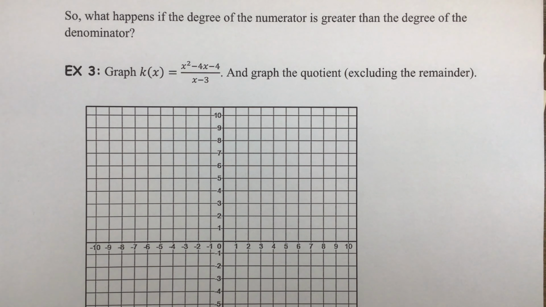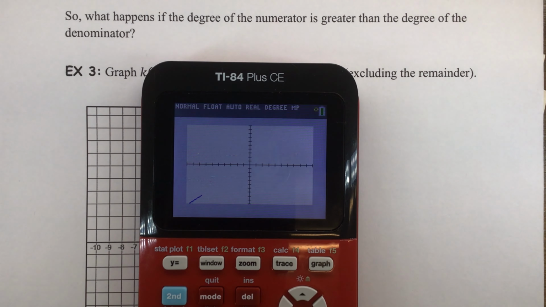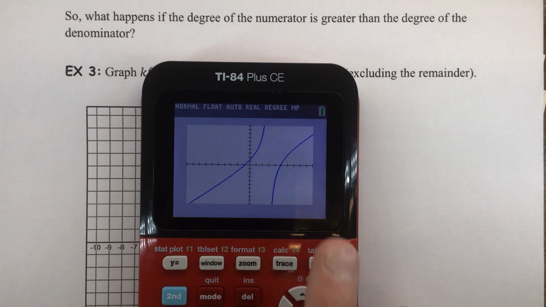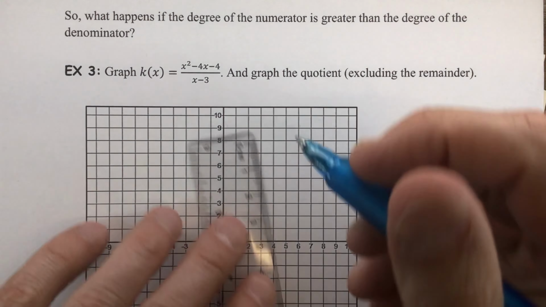And what we're going to go ahead and start with is just taking a look at the picture that we get from this as a graph, which looks like this. A different case, right? No horizontal asymptote. We actually don't have a horizontal asymptote. We do have a vertical asymptote, which appears to be right around here, and you can determine that that's actually going to be at 3. So let's go ahead and draw that.